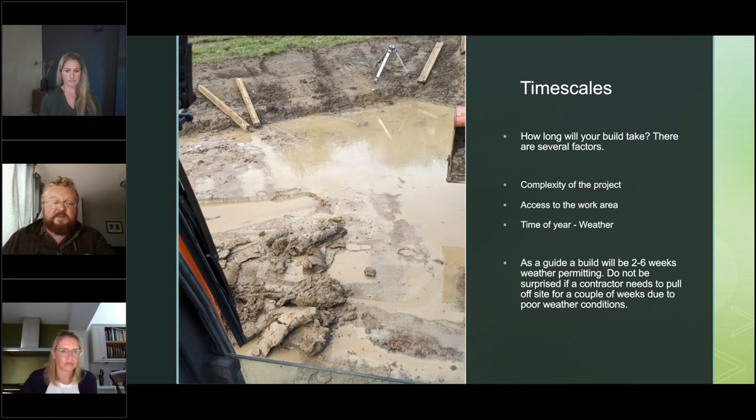As you can see from the picture there, we struggled through that. We managed to get it drained. It was like a swamp. It was awful. We started off, it was brilliant, it was frosty. Then it defrosted, the rain started. Incidentally, this last year, we've been able to do more installations during the winter months than we have during the summer months. It's topsy-turvy this year.